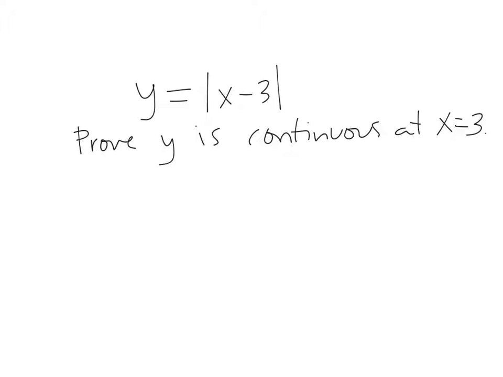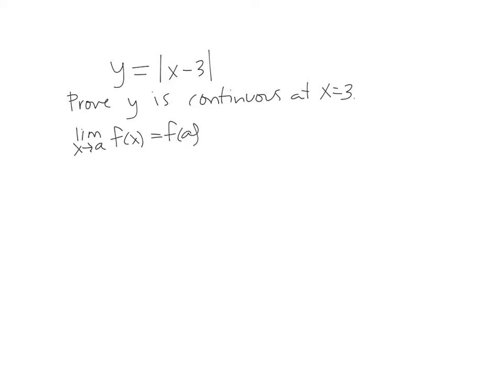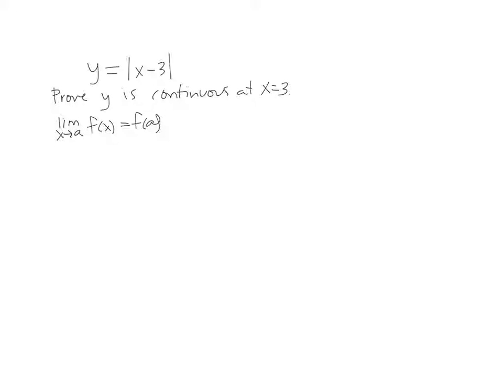Okay, we learned yesterday that something is continuous if the limit as x approaches a of f of x is equal to f of a. Okay, that was on one of the slides we looked at yesterday. That's the actual definition of continuity. So if you're asked this kind of question, what you're supposed to show is that the limit of the absolute value of x minus 3 is equal on both the left and the right, and that means the limit exists, and then the limit is equal to the function. That's what we're supposed to show.